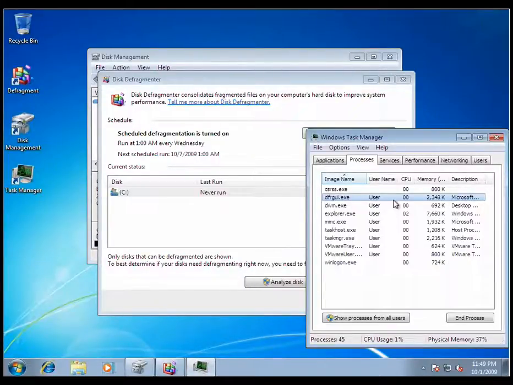The reason that's important is that often the applications that require admin rights, you actually need the user to be able to access their profile from them as well, in terms of accessing files in their home drives, maybe printing to printers. You want their preferences to go back to their profile. So it's really important that these applications run under the user's account. So we can see there the disk defragmenter, and we can see the disk management, which is actually hosted by MMC as well, which is also running as the user.